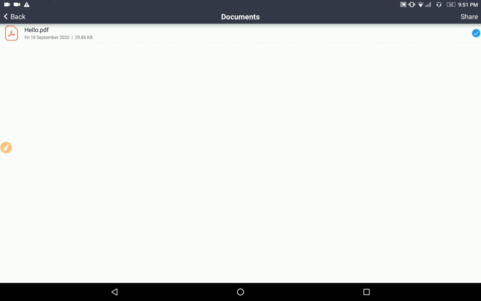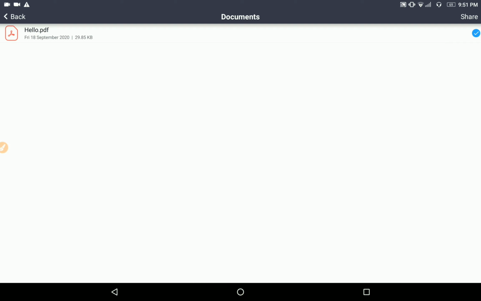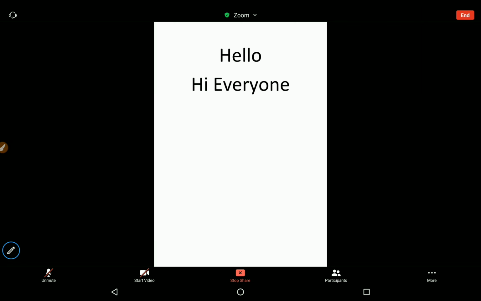Don't think it will start sharing without clicking the share button, which is on the top right corner. We have to share the document by clicking on share.